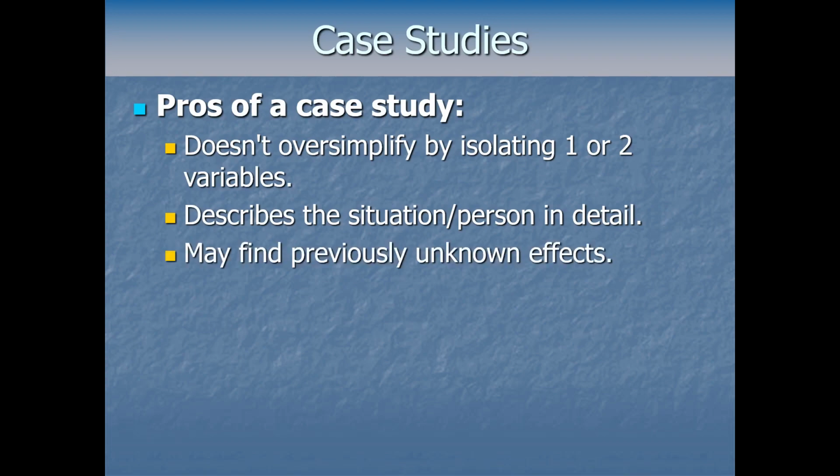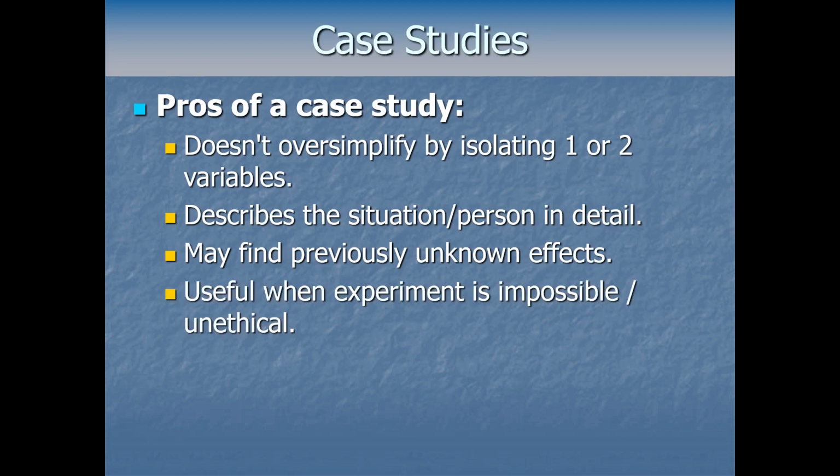Now, case studies can also help us find previously unknown effects or come up with new ideas. Like with the aphantasia example a minute ago, the lack of mental imagery, there was basically nothing systematic in the research literature about lack of mental imagery until this case study came out around 2010, aside from some informal work by historical figures like Galton. But now it's a very active area of study because of this one case study becoming well known. And case studies are one useful method of learning things that we can't learn because an experiment might be impossible or unethical. So things we can't learn otherwise.